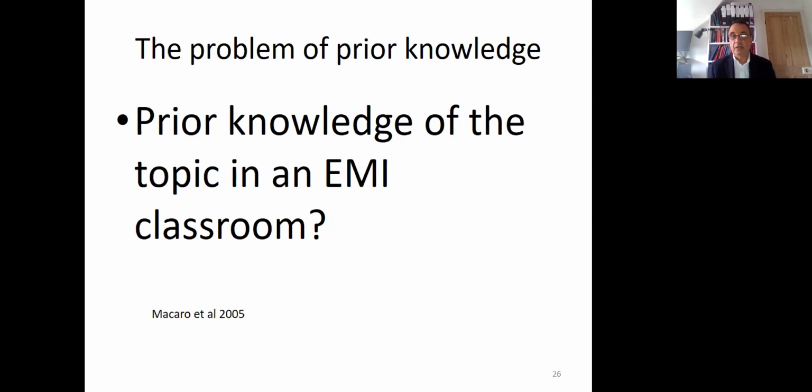Yes, I mean, if I'm reading, my Spanish is very, very poor, but if I'm reading in a Spanish newspaper a topic which I know quite a lot about, say about the UK or about Italy or something, then I can understand it a lot better than if it's a topic I just don't know anything about. And so prior knowledge of the topic has been demonstrated to be an important strategy that people can use. Can you overuse it? But never mind. So, when we come to applying prior knowledge of the topic in an EMI context, what do we actually mean? Well, we run into some difficulties there straight away.